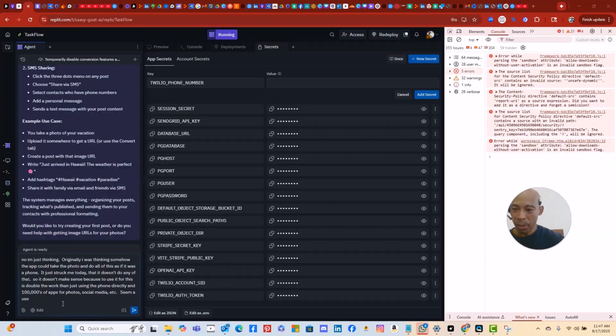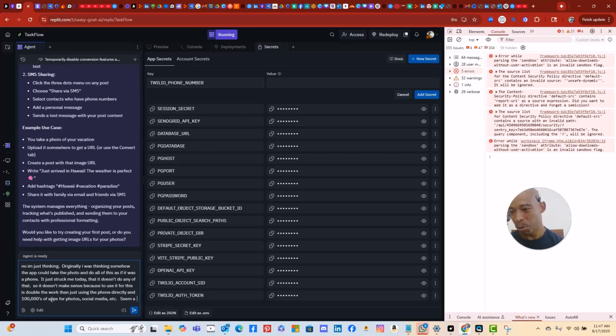Pause. Okay, so this is me realizing that all of this neat sounding stuff is actually ridiculous and useless. Since the app can't actually take the photos or post to social media, it's just double the work to use the app to manipulate the photos or post for social media. The only benefit, I think, is if you have a URL and you're going to do a screenshot, because you can optimize the size for the social media platform you want to use it for. Maybe that's not easily done right now through the phone unless you have an app that you pay for. But anyway, seems.